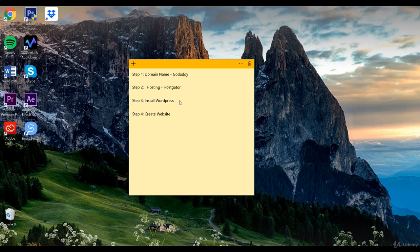So in basic terms, just think of it as what we're going to be using to create our website. It's what's going to make our website building so much easier. It's not going to involve any code. We're not going to have to do any of that stuff. You can still do code using WordPress, but it's going to take a lot of that process out, and it's going to help us create a really incredible website.